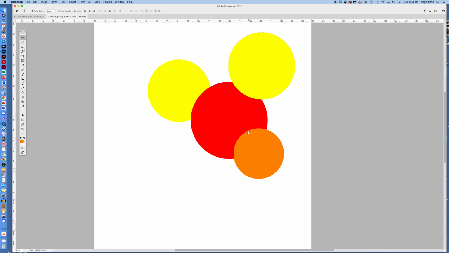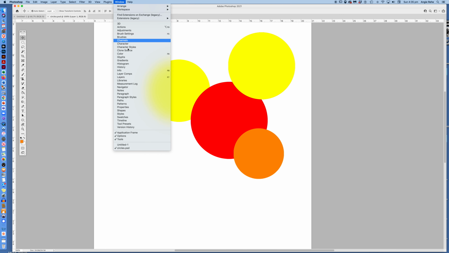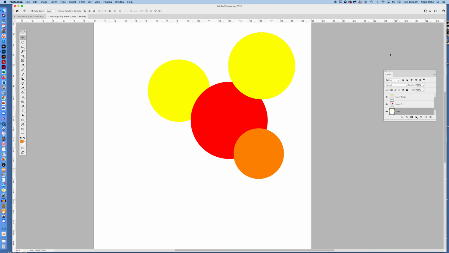Now, working in Photoshop, you're almost certain to be working in layers. It's the way that you will want to work when you're putting together images and illustrations. At the moment, I don't have any panels open over to the side. So anything that you need that you can't see, look up to the top of the window to the menu. I'm going to go to Window, and I have all of these drop-down options here. This is where my panels live. So there's Layers. By the way, they're in alphabetical order. Click on Layers, and my layer panel appears.